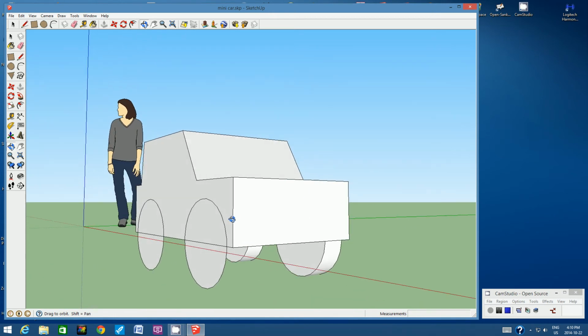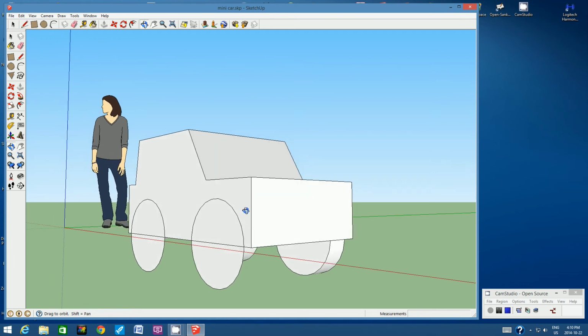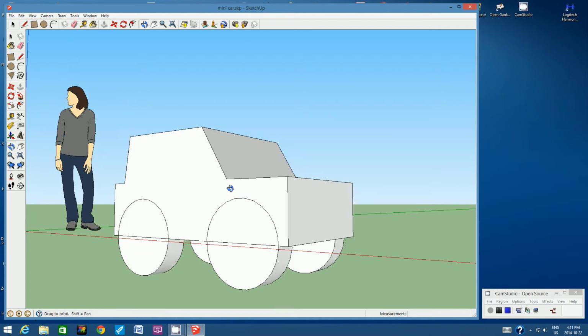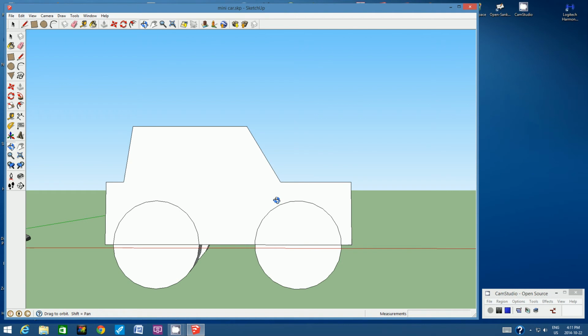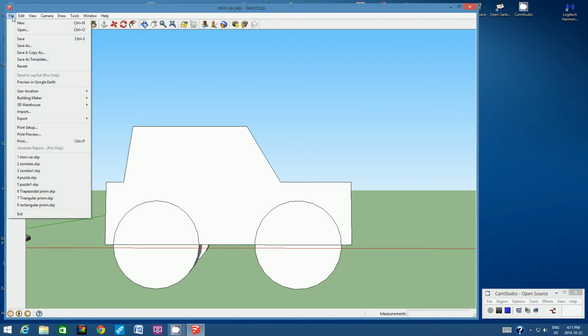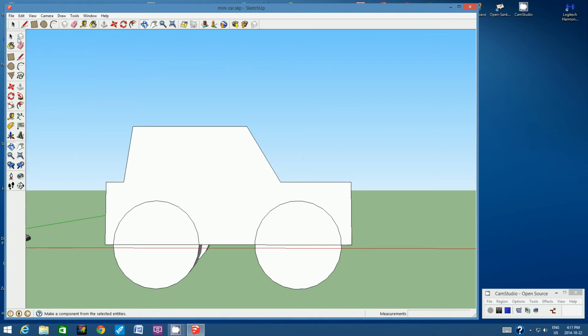Very nice. So let's look at it from an angle on this side and let's do the same thing. Let's click on the push-pull tool. Let's click on the bottom half of the circle and start pushing in and type in 20 centimeters. And let's do the same for the back tire. The bottom half, click once and push in and type 20 centimeters. Very good. All right, let's look at this car from the side now. And let's save. Let's go to File, Save.